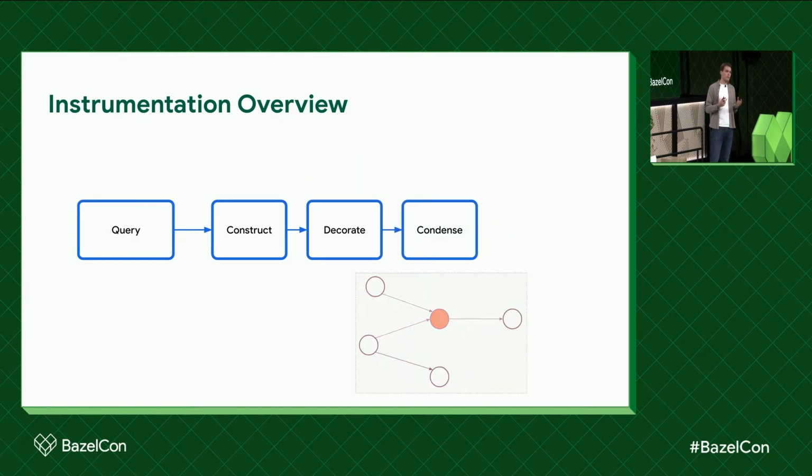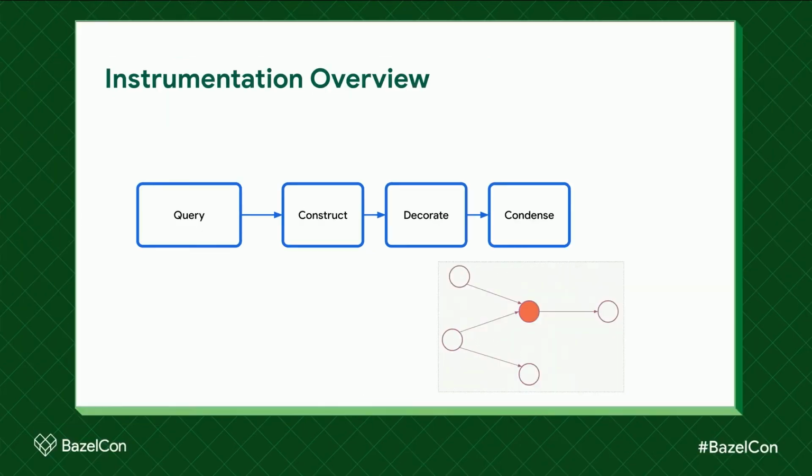But the complete graph we get from the XML file is really big, and it contains all the source files, file groups, and other targets. So to make it easier to understand and calculate the metrics, we have a condensation step where we allow the developer to specify what targets to keep and which ones to remove. And as we remove targets, we rewire the edges to keep the same connective properties of the graph and propagate the decoration data forward.